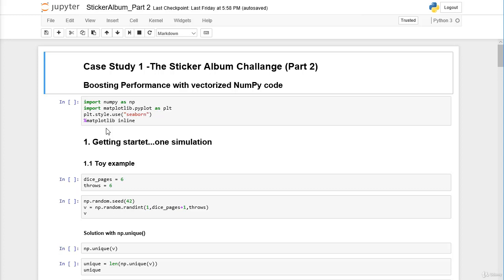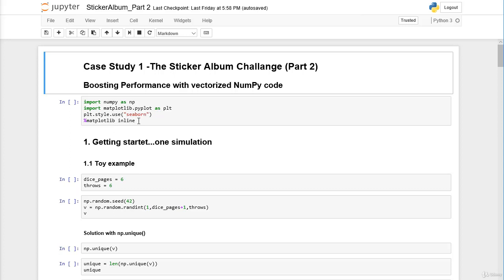Vectorized coding with NumPy typically is not only much faster, but also the code itself is shorter and with fewer lines of code, because typically we don't have structures like nested for loops and if statements and so on. However, this comes at a cost. If you are not used to vectorized code, it's less intuitive and it might be harder to read and to understand. Sometimes vectorized NumPy code is like the Egg of Columbus: it's very hard to come up with the solution, but once you have got it, it seems pretty easy and straightforward. But I think you will see later what I mean here.